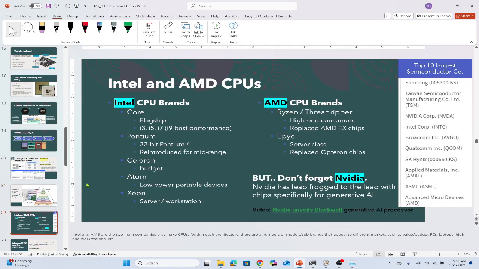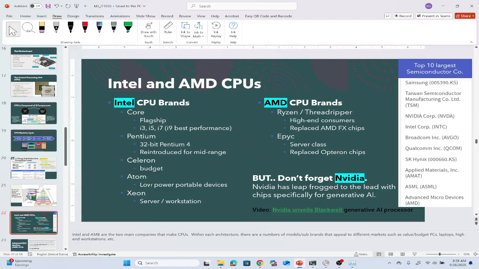Now we're getting back to manufacturers of different types of CPUs. The big players in this game, as far as we're concerned in the United States, are Intel and AMD. Intel has been around a long time, so they've got a lot of different chips. So when you're going to buy your computer, you need to look to see what type of CPU they're using. If they're giving you an Atom or a Celeron, these are lower end chips. In fact, I'll be honest, I don't think they make Celeron anymore. I have seen Atoms out there still. But these are lower end chips that help make the computer cheaper, but don't run as fast.